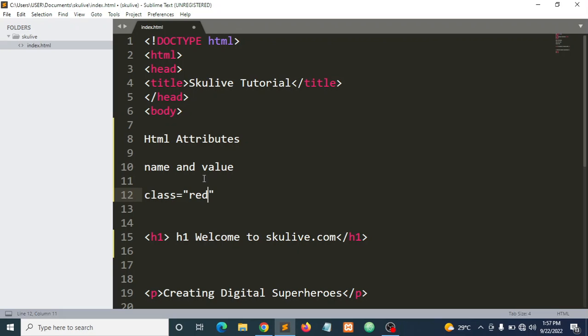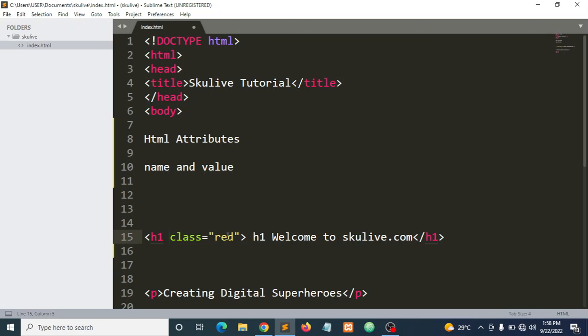Okay, and where do we place an attribute? HTML attributes are placed inside of the opening tag of every element, or the element where you want to apply the attribute. So this is it, and it has to be separate from the name of that tag. You can't conjoin them like this. It has to be separated for it to work.